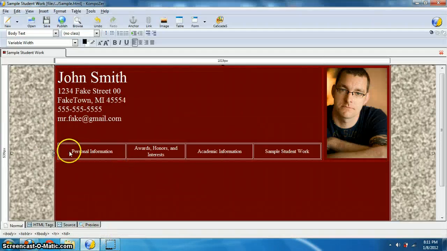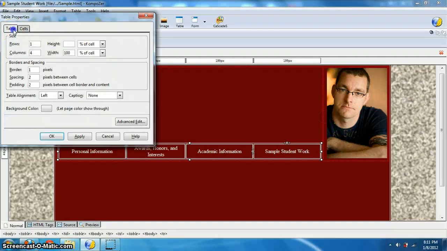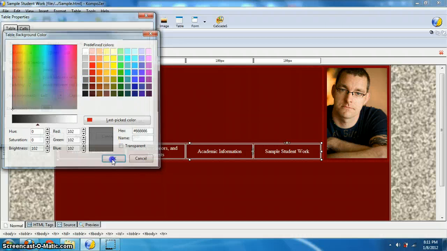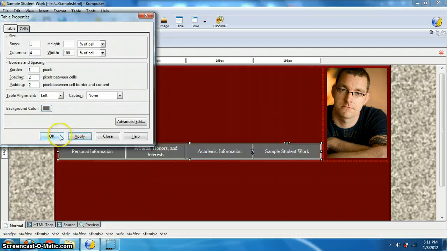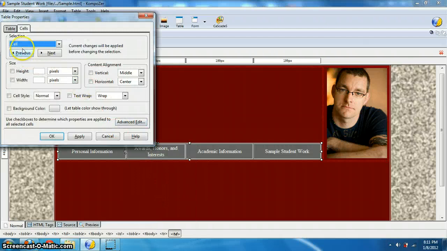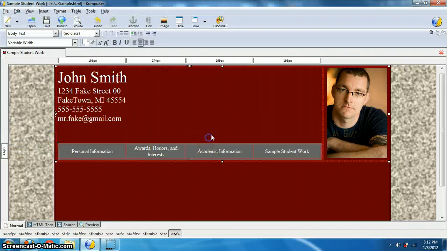Another thing you could do is, I could do table cell properties. And in this table, instead of letting the color show through, I could go with like a gray or something, kind of bring it off the page a little bit, hit apply, and it looks like that instead. Or I could do table cell properties, table, and I could get rid of the border. You do whatever you want. If you don't like that, go for it, whatever. It doesn't really matter to me.